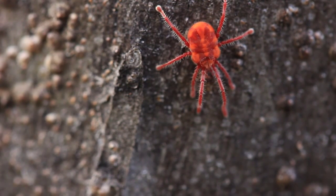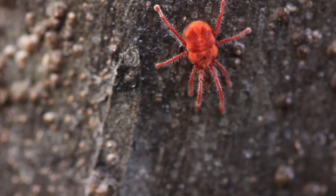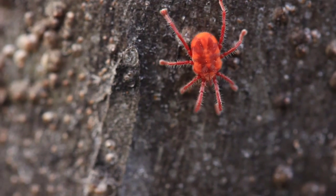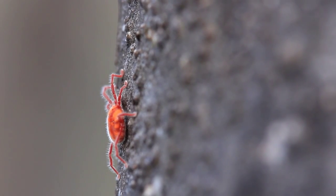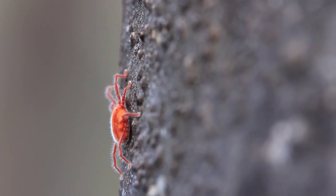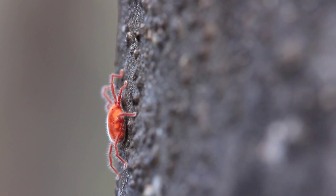They're important to the ecosystem. By feeding on insects, the fungi and bacteria on plants, they stimulate the decomposition process. Spider mites can eat many different plant species, and they actually have genes capable of detoxifying pesticides and toxins and using these toxins to defend themselves. And they actually have genes that are similar to those of the bacteria and fungi that they consume.